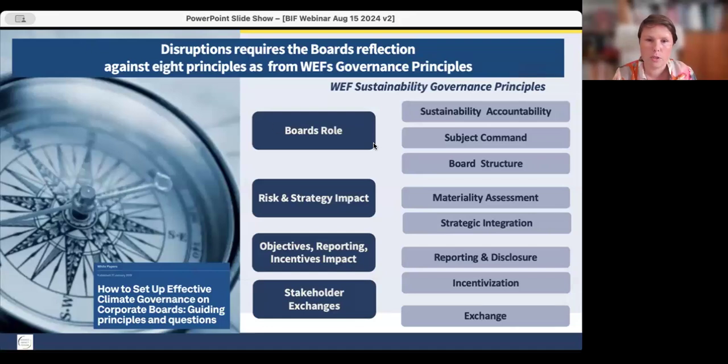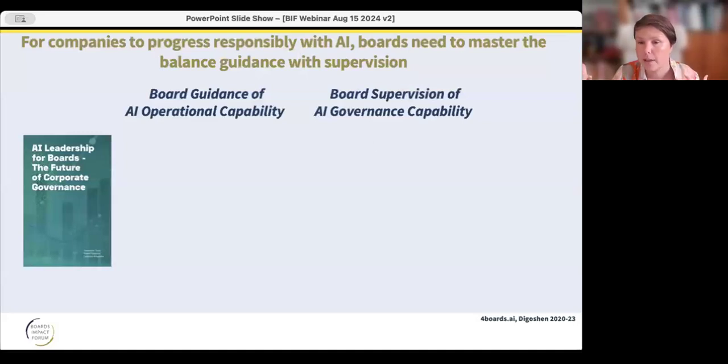So let me tell you, if you change slide, Liselotte, a little bit about the other element where we ground ourselves. On one side we have the principles from the World Economic Forum, and on the other side we have this very cool research. A few years back, Liselotte, our chair, Robin Teigland, a professor at Chalmers, and myself set out to explore what governing AI means for boards. In 2020, we published a book, AI Leadership for Boards: The Future of Corporate Governance. Side note, we're very happy to be collaborating with Internetstiftelsen here in Sweden to update the book, so stay tuned, a new version is coming up soon.